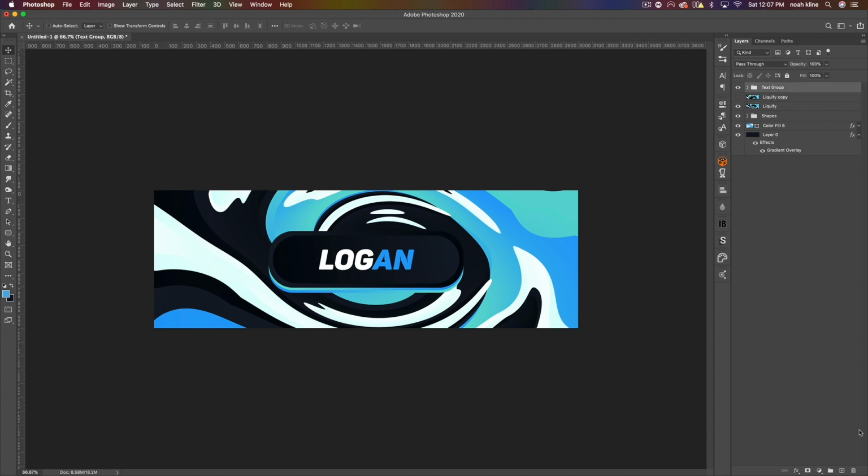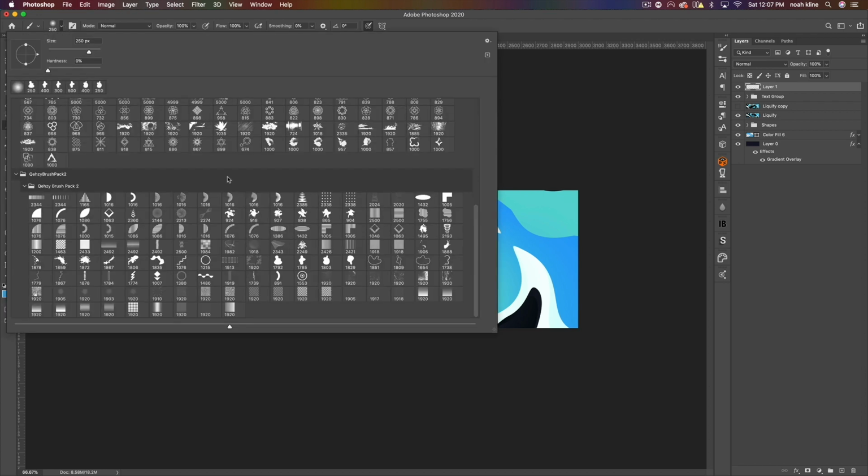And now we want to go to the very top and create a new layer. Now I'm going to start using my brush pack with some of the blob shapes I have. You don't have to buy my brush pack and use them. You can just use the pen tool and continue, but the pen tool will take more time, and I'm trying to make this as speedy as possible. So I'm going to use my blob shapes. So I'm going to come in here, and I have 4 here, as you can see. I'm just going to go ahead and click the first one and decrease the size a little bit.